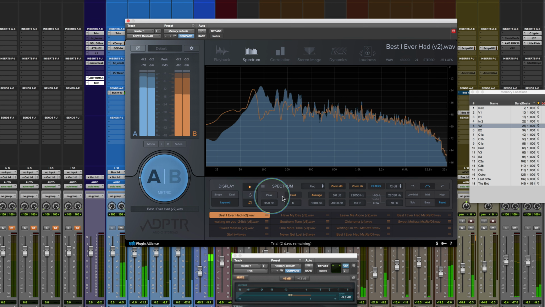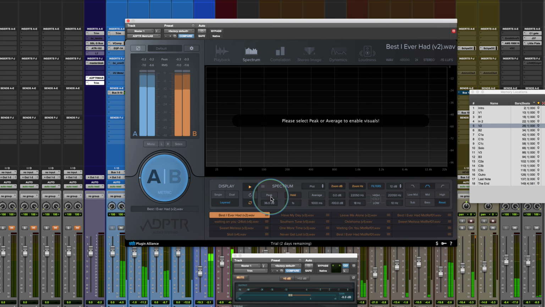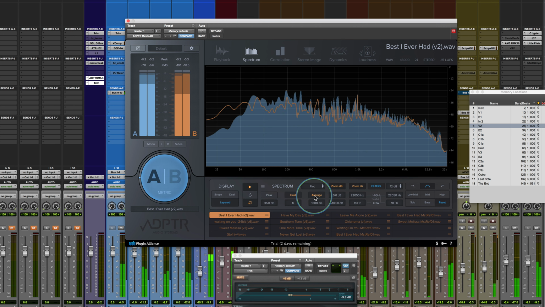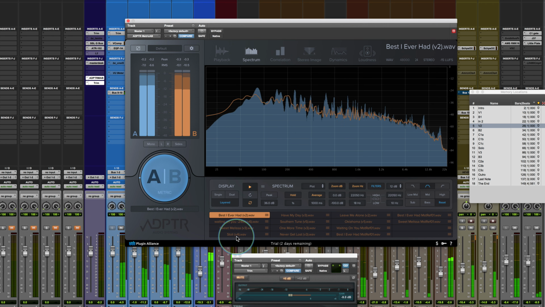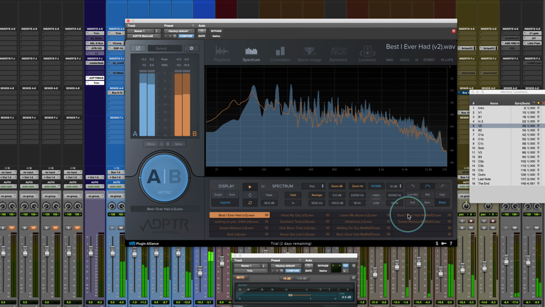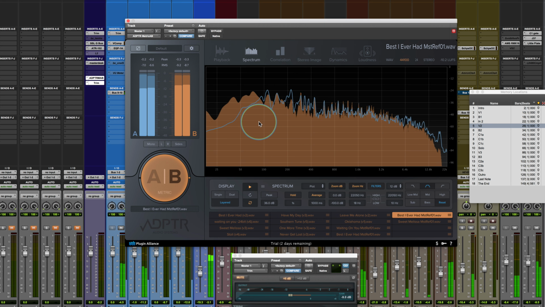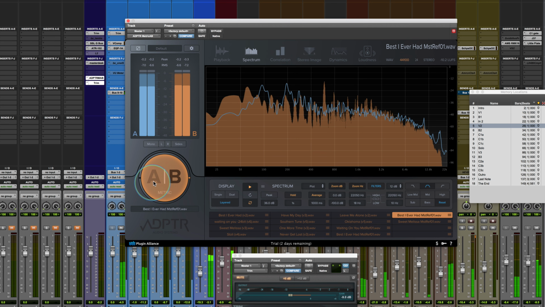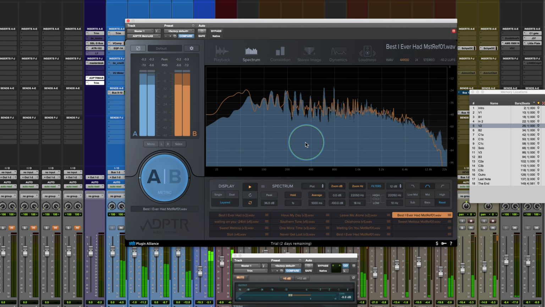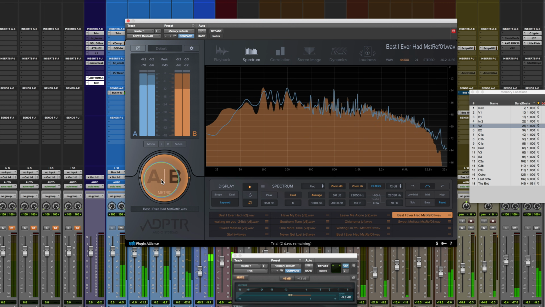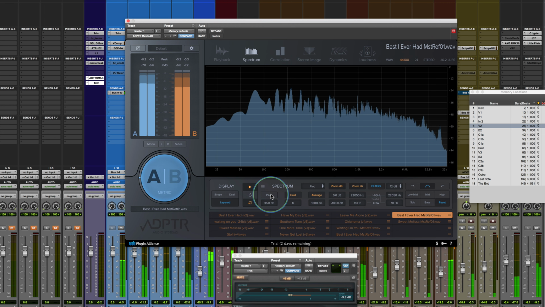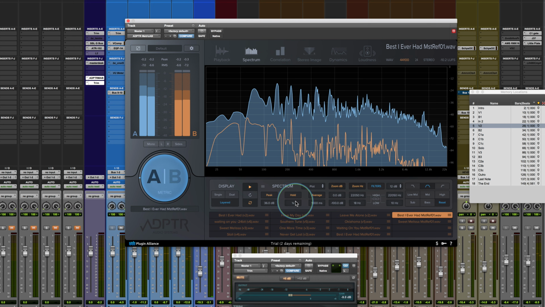So you have peak and you have average. So you can select if you just wanted to view peak signals or maybe you just wanted to view average. You could see here the orange is always the reference selected down here. So maybe I select another reference here. And the blue is always the DAW. So you'll see it in solid is the one that you have selected. That's the display color difference there. So you have peak and average settings here.